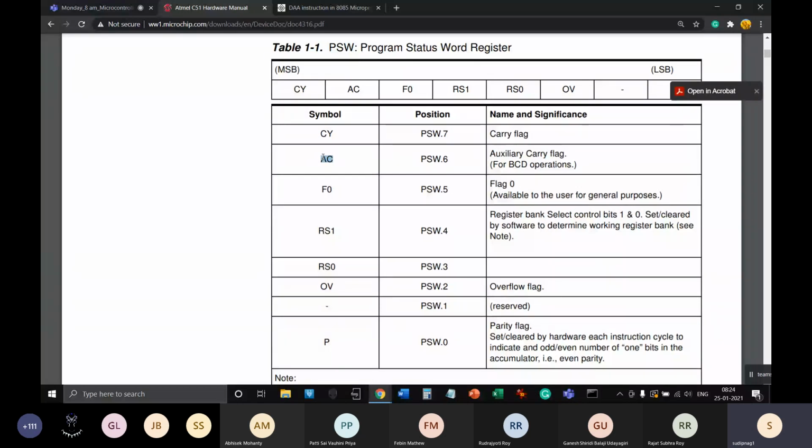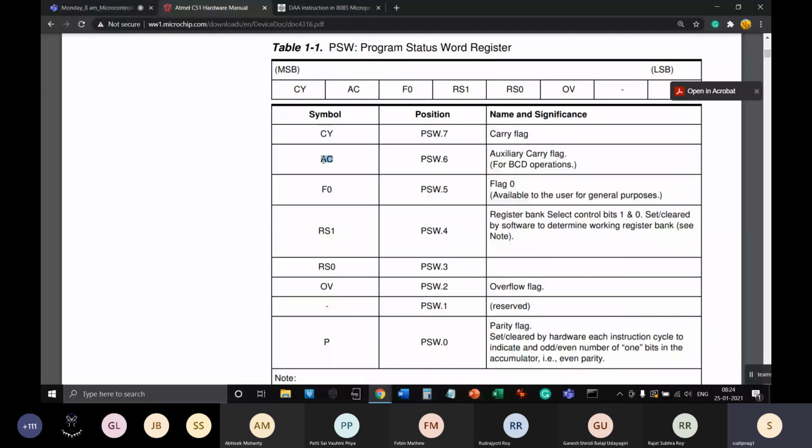So auxiliary carry just copies the 5th bit after addition. We are taking two 8-bit numbers, and we start bit by bit addition from the right. When we come to the 4th bit, we may generate a 5th bit, which is a carry, either 1 or 0, and that comes to AC.